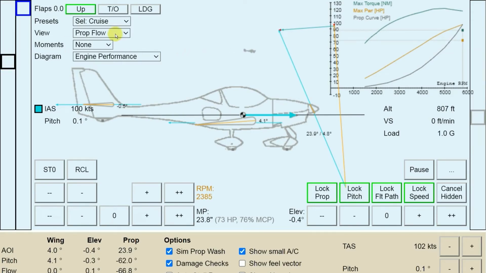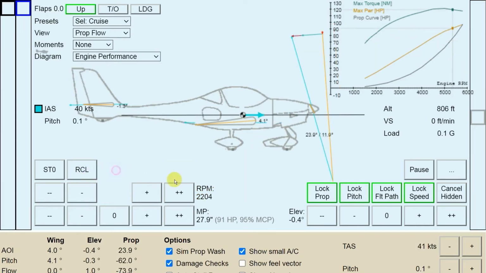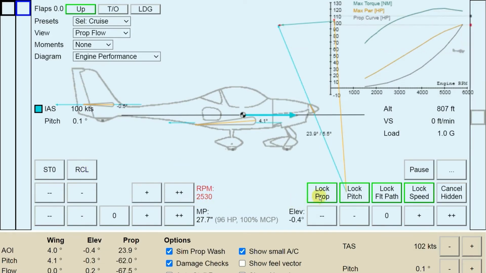In contrast, a constant speed propeller can deliver maximum engine power over a wide range of aircraft speed. That's because the governor adjusts the blade angle to the changing airflow, so that the propeller always provides just the right amount of resistance to spin at maximum RPM. This also reduces our workload, because all we have to do is to set the desired RPM, and then we can pretty much forget about it.